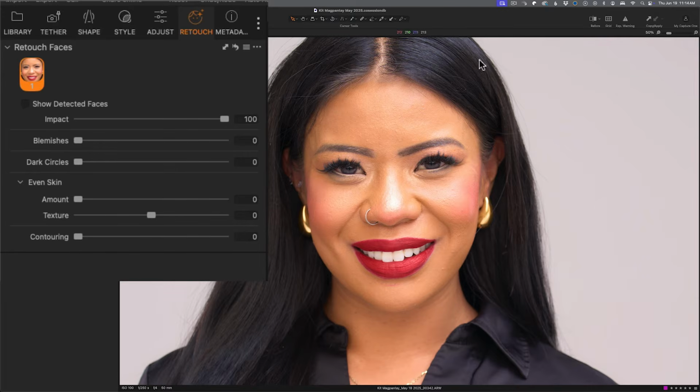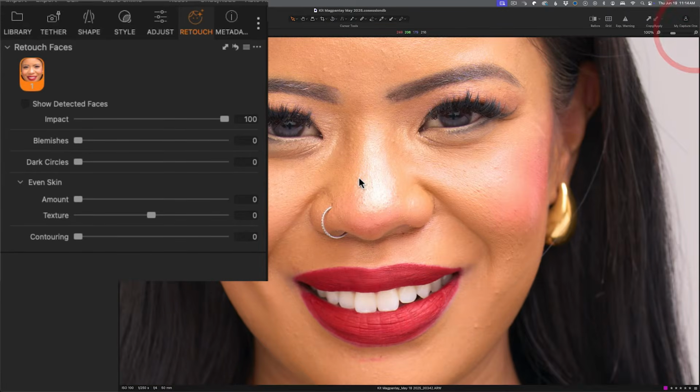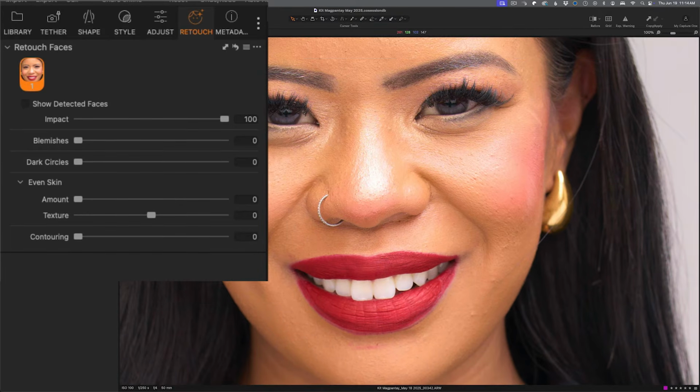The next slider is blemishes, and we're going to zoom into 100% and take a look at the skin tone here. And again, there's just little things in the skin that we would fix inside of Adobe Photoshop, healing brush, remove tool, clone stamp, whatever tool of choice. And there are some flyaway hairs here, but we also have some blemishes, and we want to fix those. So let's come into the blemishes slider, and we're just going to take it all the way to 100%. And just take a moment to let this render. It might take a second or two on the first time. And you could see here that it does a really good job.